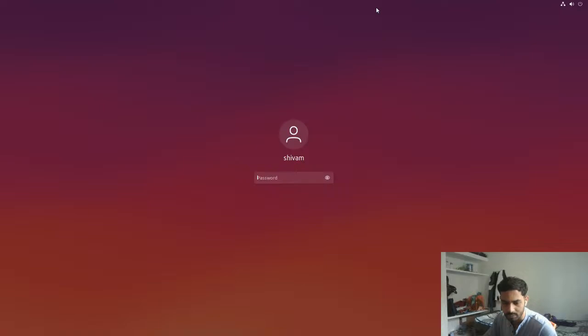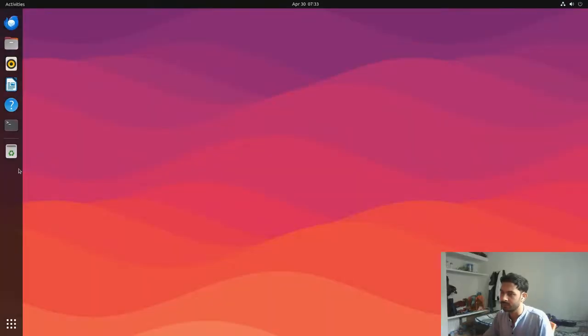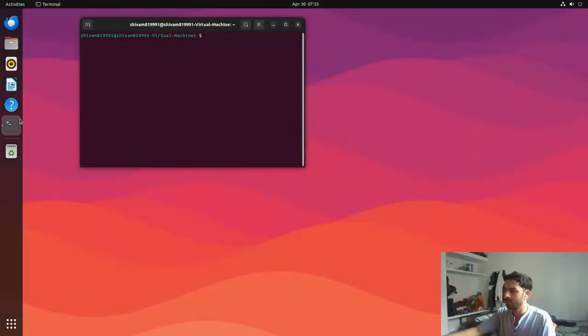Yes, we are online and we will see some of the commands that we are going to use for listing the contents of the directory. So first I will log in to my Linux, then go to the terminal and try the different operations that we are going to see. The first command that I'm going to use is the ls command.